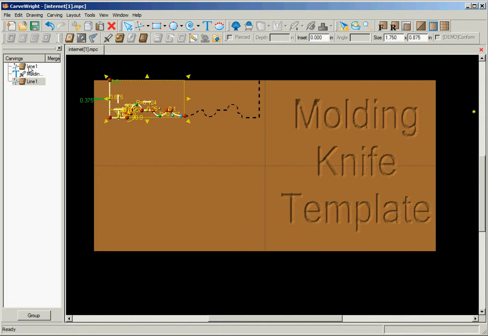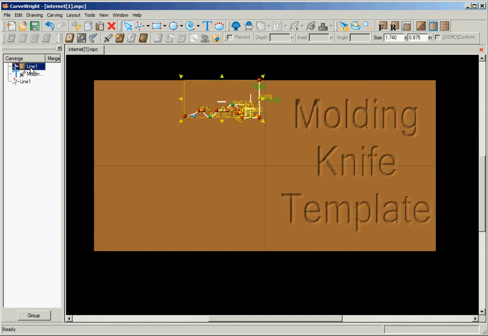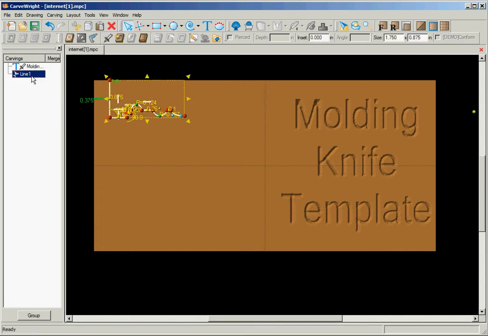I'm going to come up to the other portion of the line using my carving layout list, and I'm going to get rid of it. So I only have the section that he wants to deal with. So now I'm going to come up to my line icon, and I'm going to select the connected line tool.